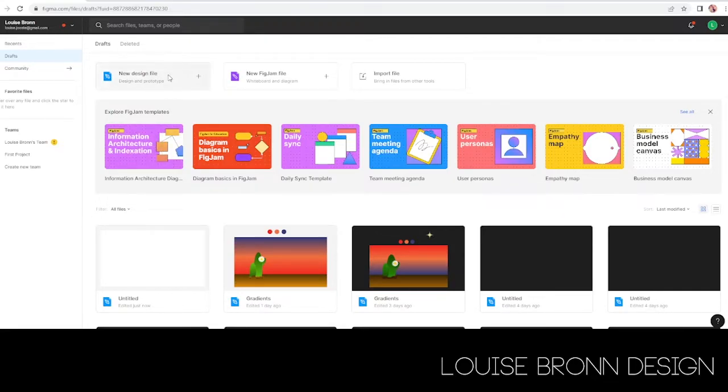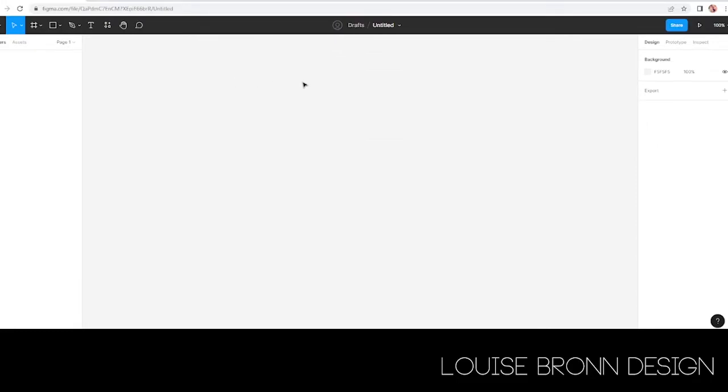Today I'm going to show you some text effects. I was doing some flashcards for my son and I thought I'd show you how to do a cool little effect that just looks really nice. So we're going to name our file that. On the left we are going to create our frame.